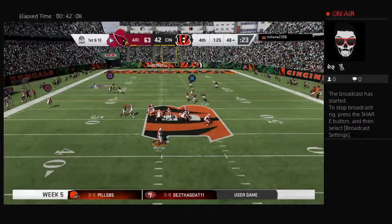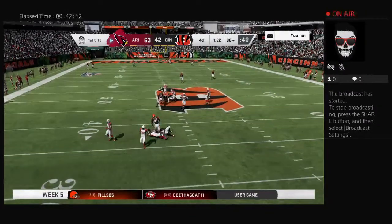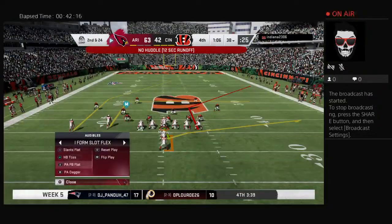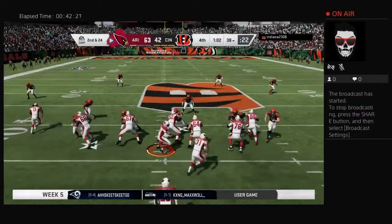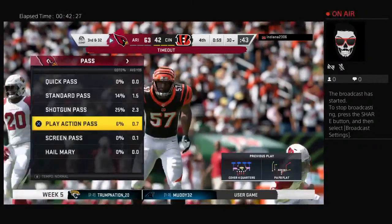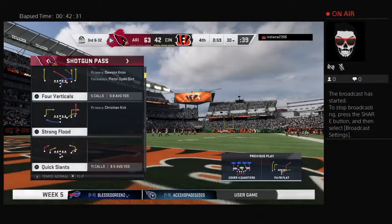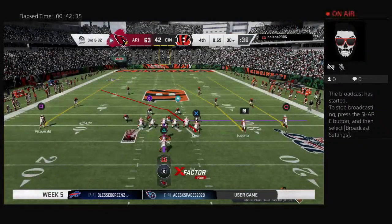Back to throw it, Murray. And a big loss here as he's taken down. Geno Atkins got home that time. So after the sack, a scenario you certainly don't work on too often. 2nd and 20. Under pressure again, and down he goes again. The Cardinals forced to burn their third and final timeout. As they talk things over, we'll step aside.